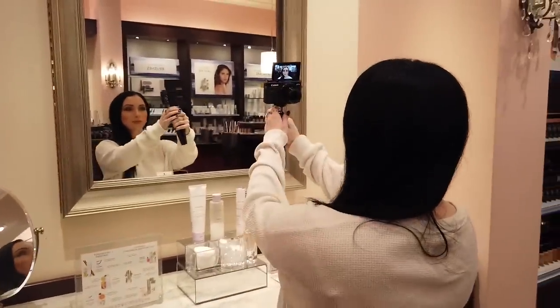Back in the car for the reveal — the BareMinerals store had pretty crappy lighting so it's easier to see here. My makeup artist was super nice, talked through everything really well, and gave me a great understanding of the products. She used a mix of things rather than just one product, which I appreciated. I love how she did my highlight — she put it on first and I really like that shade. The eyes would really need false lashes to complete the look; we both agreed on that.